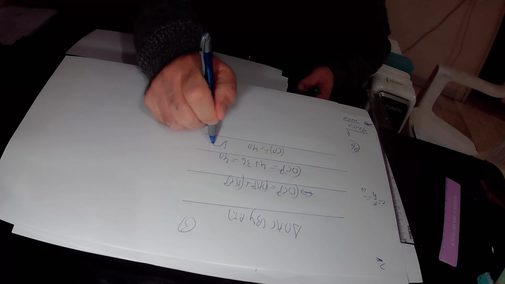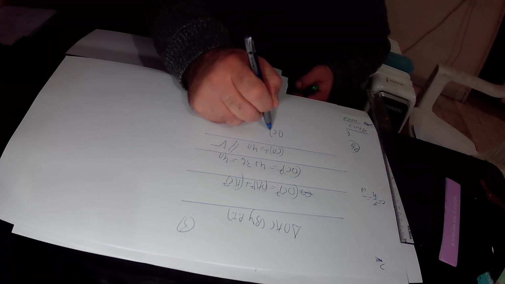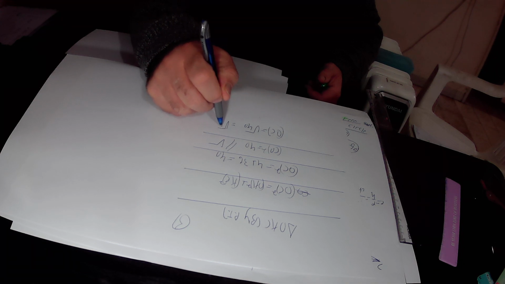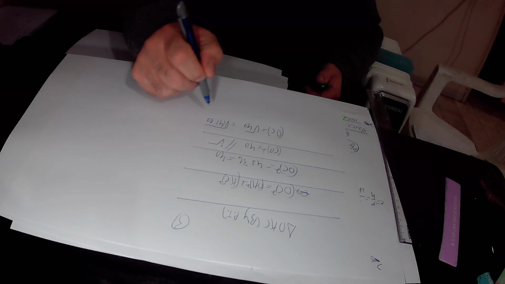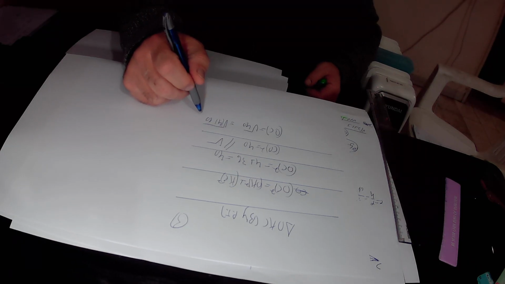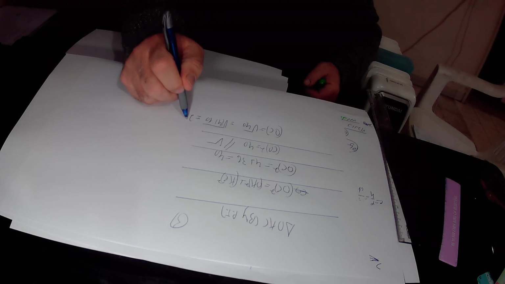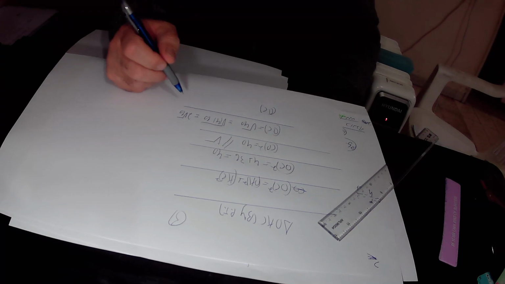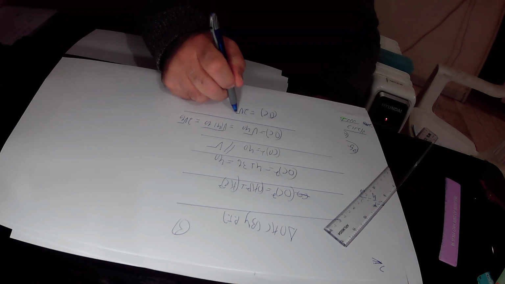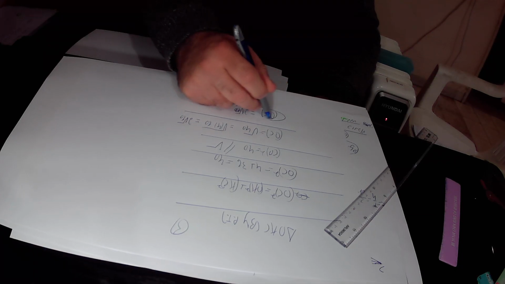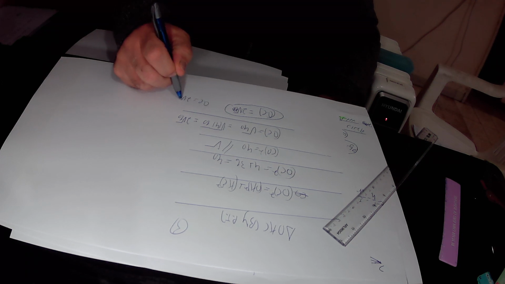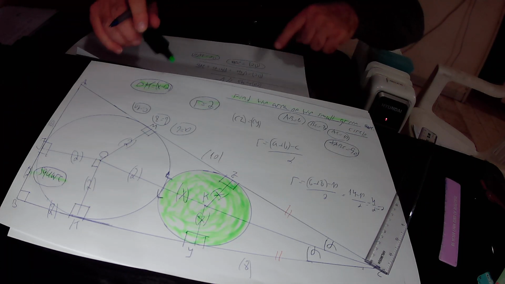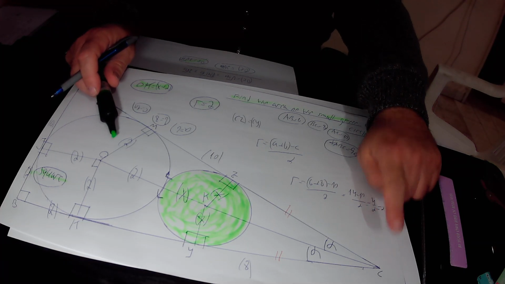Here we take the square root of both sides, and finally we get that OC equals the square root of 40. Here we substitute 40 by 4 times 10. The square root of 4 is 2, so we take 4 out of the root, and besides the root we are left only with 10. So in total, the length of the missing hypotenuse OC equals 2 times the square root of 10 units in length.